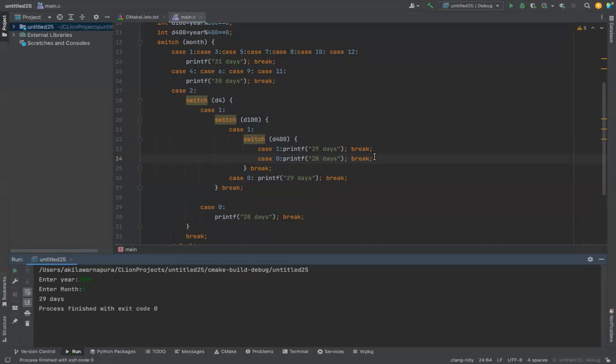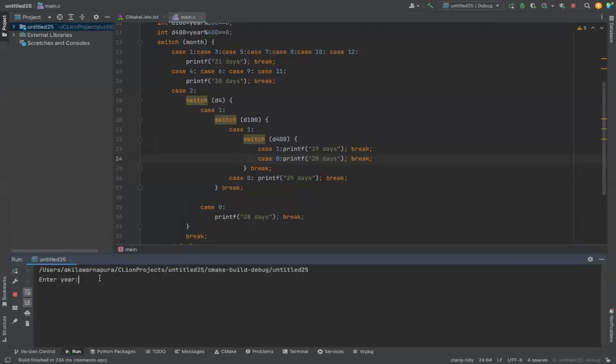Month 2, just 29 days. Again year 2100. February 2100 is also divisible by 4, but divisible by 100. If it is divisible by 100, you know it is not a leap year unless it is divisible by 400 also. Therefore, it's not a leap year, 28 days.